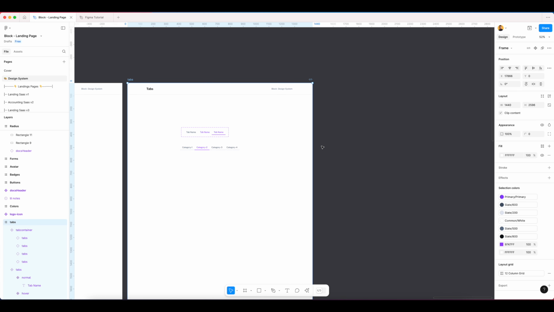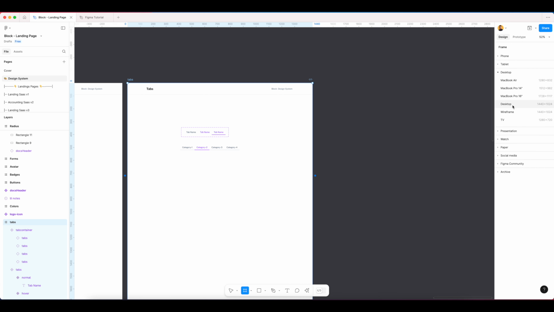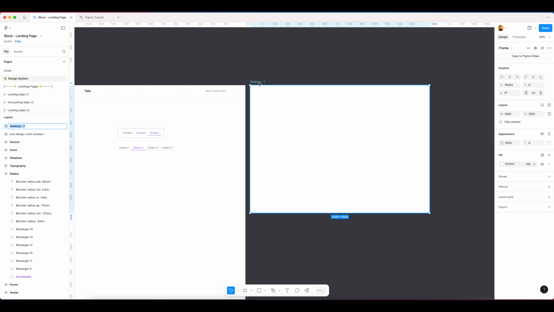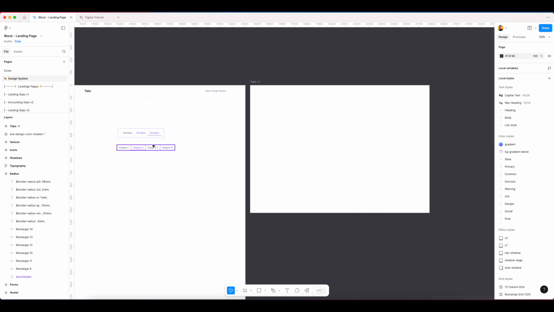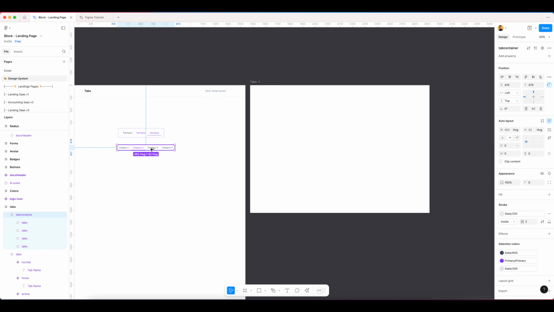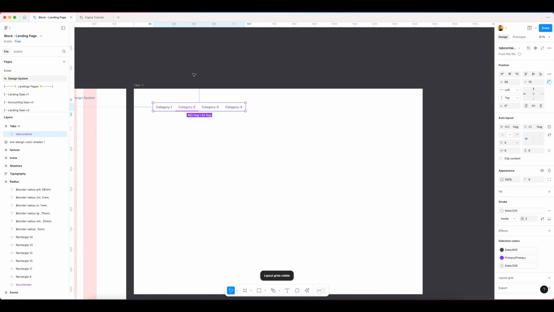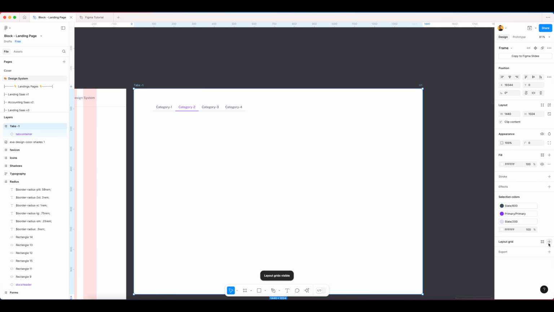I just create a desktop frame. Okay, here is our tab 1. Now I just use an instance of these tabs and apply the grid.